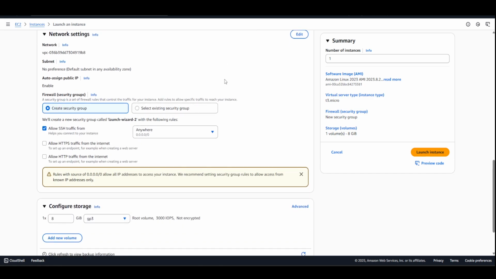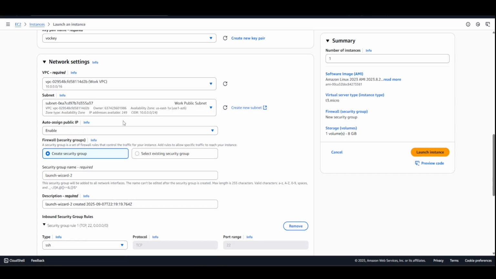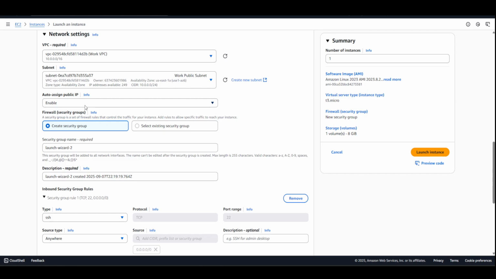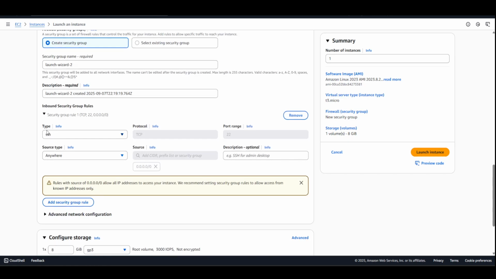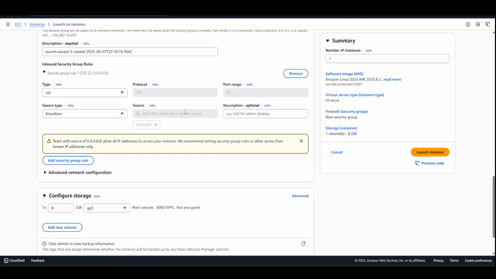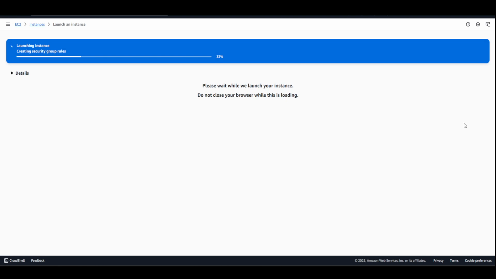Then let's go to network settings, and I go with work VPC, the same one that I chose there, and also work public subnet. I use SSH to connect to this instance, so I leave public IP assign enabled, and SSH is default there, which is good, in the security group TCP port 22 is open, and that's it. No need to do any other changes.